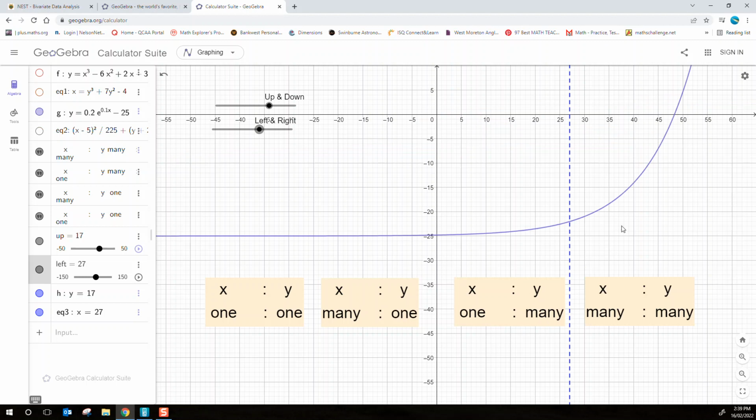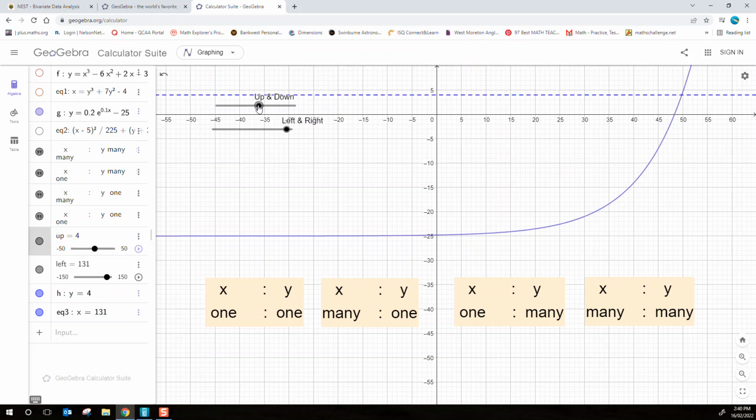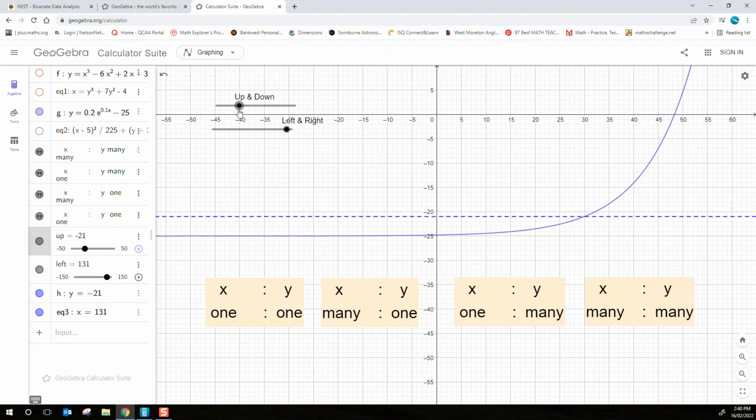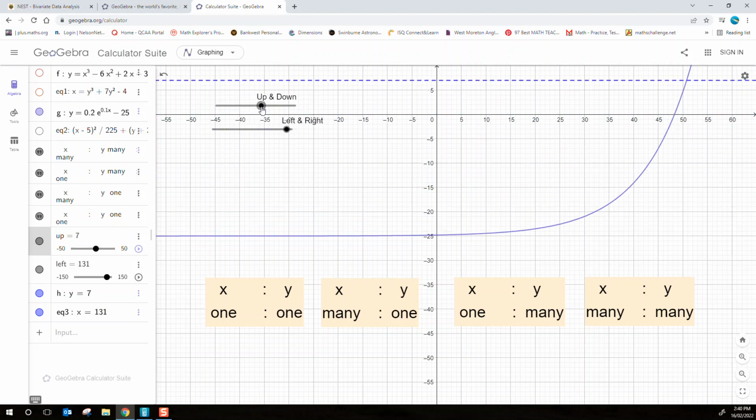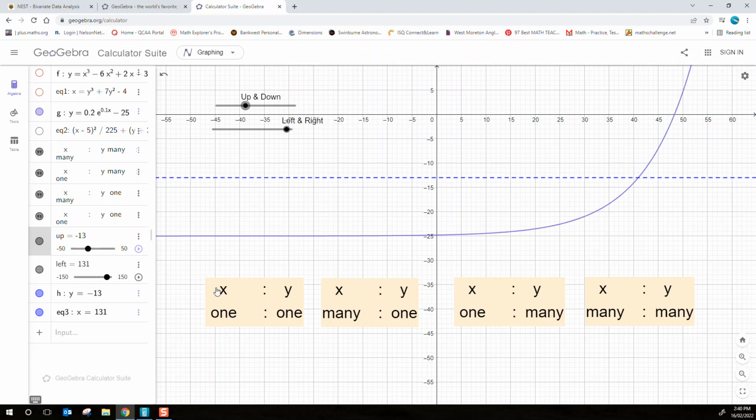Now let's look at this one. If I start with my vertical line, which is my y's, it doesn't really matter where I put this vertical line. It's only intersecting the graph once, so it's 1 for y. If I use my horizontal line, again, it's only intersecting the graph once. And if it only intersects once, it's 1. This is a one-to-one relationship. For every x value, there's only one y value, and conversely, for every y value, there's only one x value. So this is a one-to-one, and that's a function. Remember, functions are the ones that have a 1 for the y. So this one's a function, and so is this one.